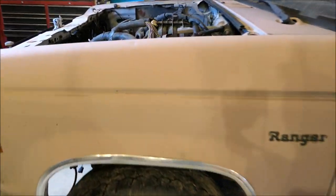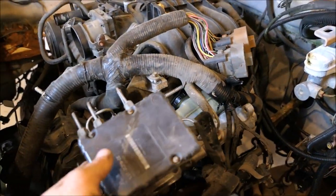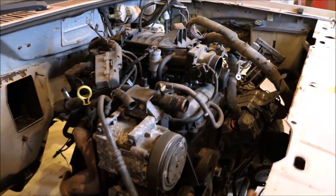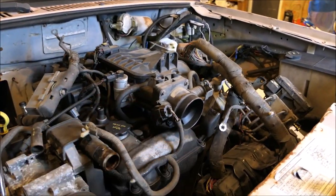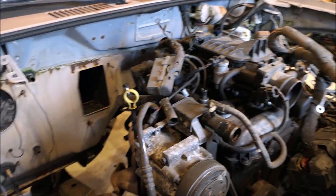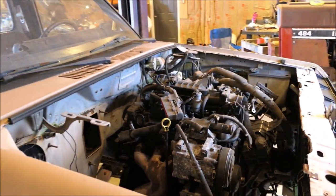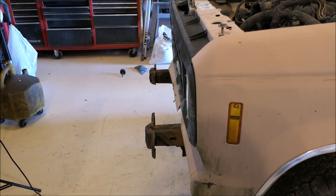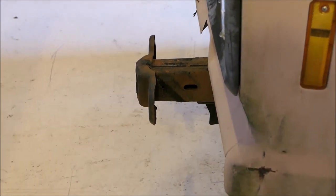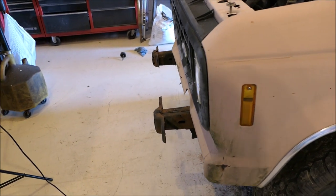Look under the hood - plenty of room in this engine compartment. I've got all this ABS stuff I'll probably hook back up. Come around here - the engine fits nice, it's down in there, the hood will shut. There's a lot of room. I don't know which radiator and condenser we'll use but we've got a long way to go. It fits in there nice, things are looking good. There's going to have to be other alterations made to the frame. The frame right here in the front is sticking out way too far - I don't need the bumper sticking out six inches in front of the grill and filler panel, so that'll have to be shortened.